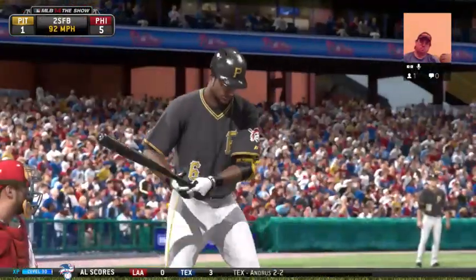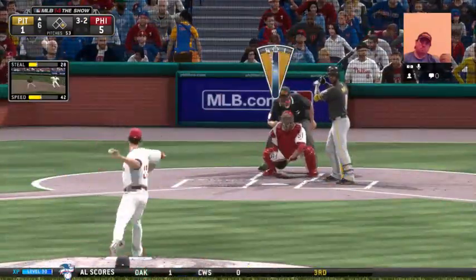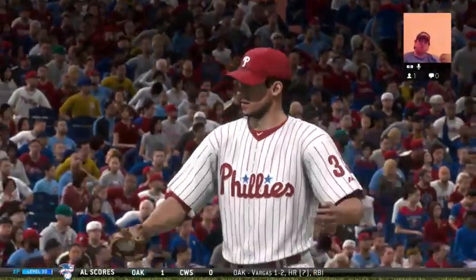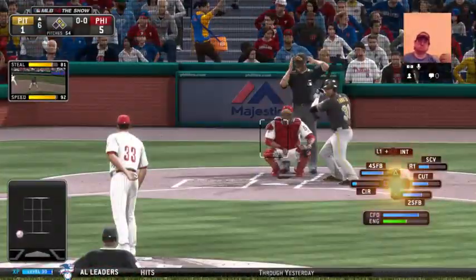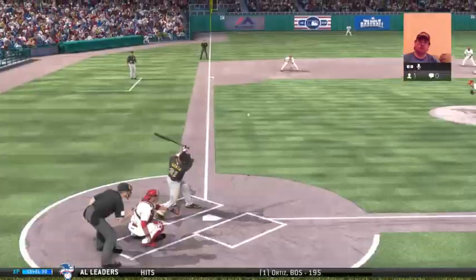Now a fastball swung on and missed, and it's full 3-2. And if you're going to go after that pitch, you've got to be thinking right field. I think he just pulled off of that one a little. And that misses for ball 4. And it's first and second now with nobody out. Just the first walk he's given up here so far to go along with just the 2 hits. So he's been pretty well in command throughout this entire start.